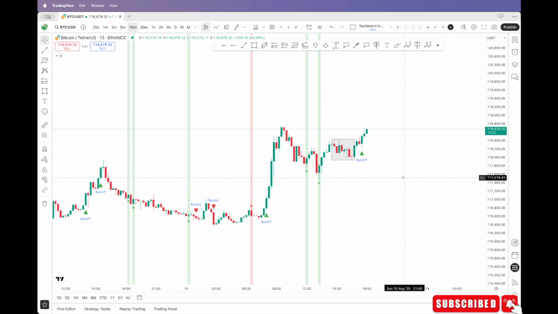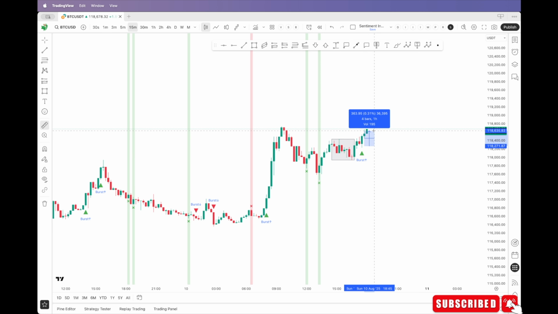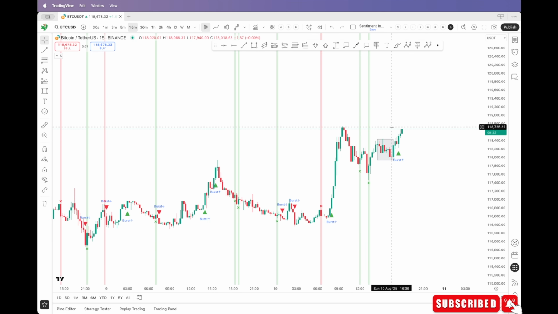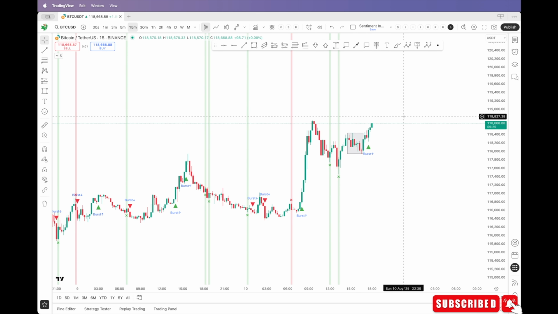So right now in BTC, you can see this coil was created, and after that this is the burst candle, and it is still going up. We got the signal on this candle, and obviously it is after the close only. So when it has closed above this range, then we got a burst signal. This price is 118,444, and now it's going up. Here, if it is a trap, it will detect it as well.